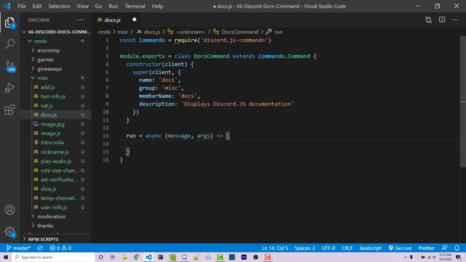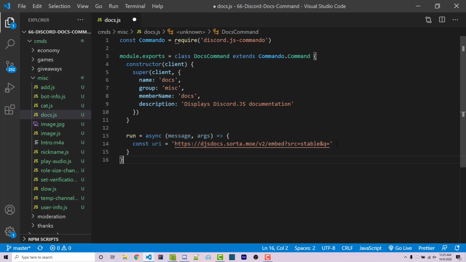Now, in order to actually use this, we have to connect to an existing API. There's no need for any accounts or anything like that. And a link to the actual URL in order to access this will be found in the video description so you can easily copy and paste it. But I'm going to say const URI is going to be a string, which is going to be this right here. And again, this we found in the video description, so you can type it out if you want, but you can easily copy and paste it from there.